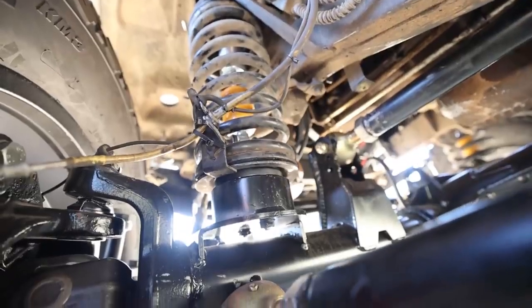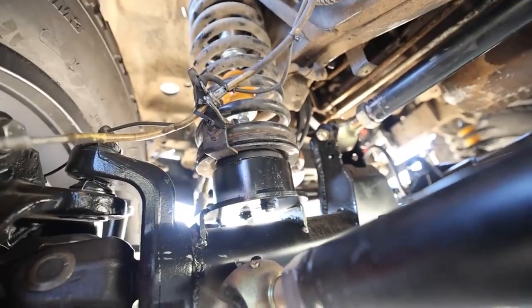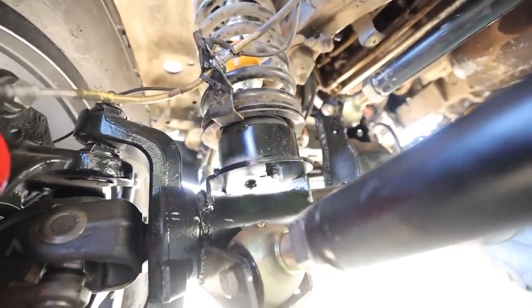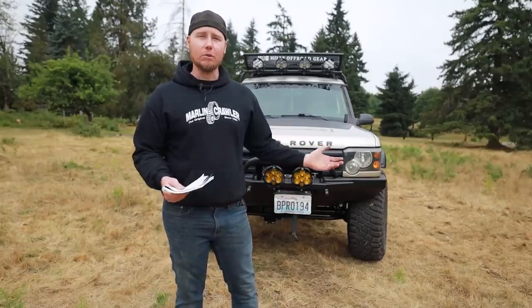The front springs are lift springs that came with this Discovery. I don't know what the brand is or anything. It was already lifted when I got it. And then I just put spacers and whatnot underneath the lift spring where it mounts to make it the height that was gonna work for me.